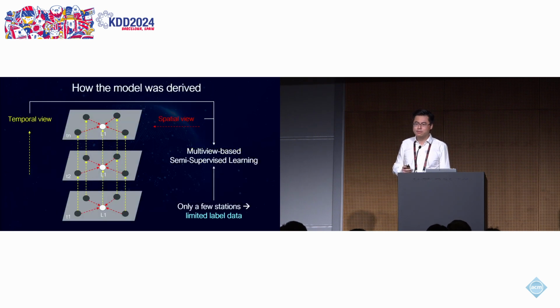Then we can come up with our own models. So here, each circle means a location we're going to predict. White circle means the location without a station, and black circle means the location with a station. So first of all, we have a temporal view to predict the air quality. That means we can predict the air quality from its own reading, okay? And also we can predict the air quality of the location from its neighborhood, I mean the spatial view, right? So we have a temporal view and a spatial view. This is multi-view learning, right? From our machine learning perspective. And remember, there are only a few stations generating label data. So it must be a semi-supervised learning method. So we propose a multi-view based semi-supervised learning method to solve the problem.